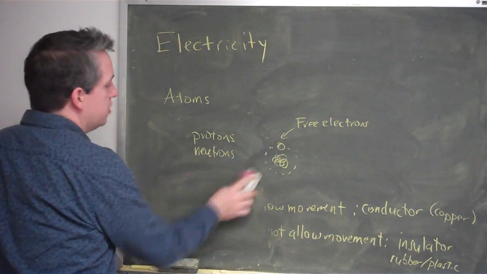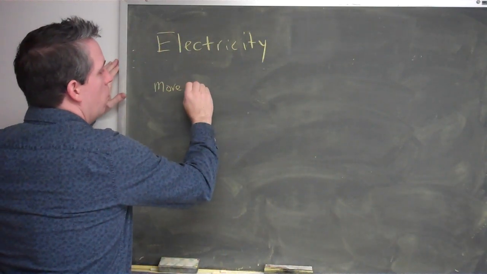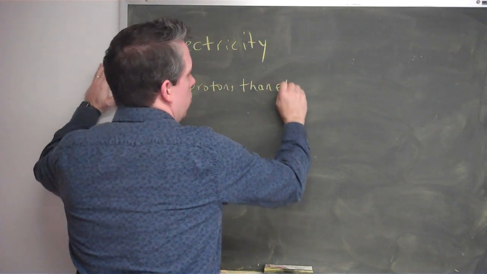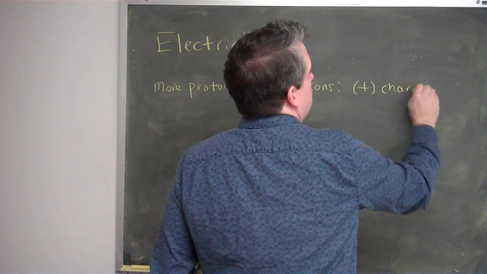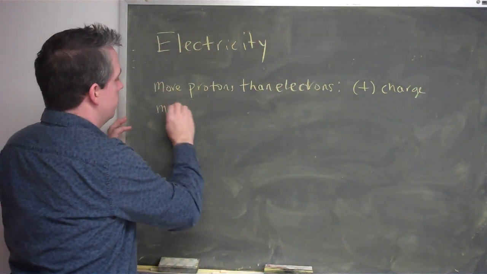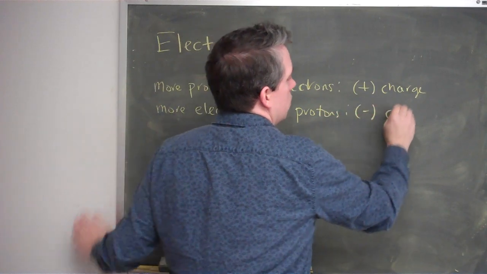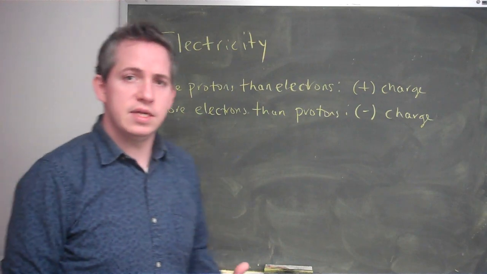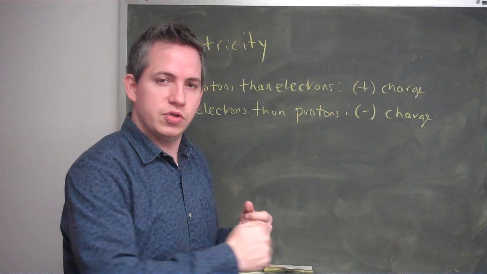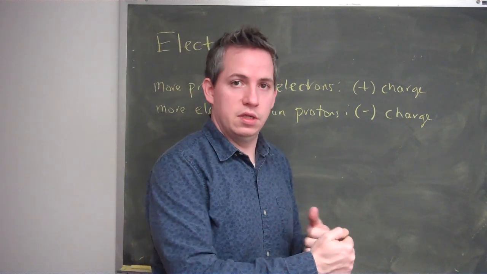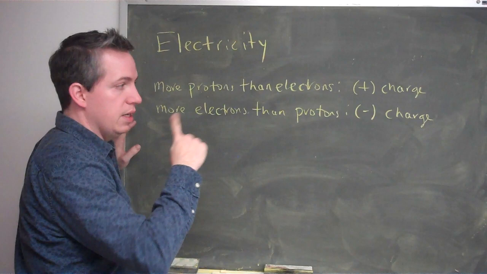Why would they move? Well, it turns out, if you're looking inside an atom, some atoms have more electrons and some atoms have more protons. If you have more protons than electrons, we say that it's a positive charge. And if you have more electrons than protons, we call that a negative charge. Nature typically likes balance, so if we've got more electrons than protons, we've got a negative balance, but our electrons are able to move. If the atom is sitting next to an atom that has more protons than electrons, we balance it out by letting the electron move from one atom to the next. So electrons are going to move from a negative charge to a positive charge.